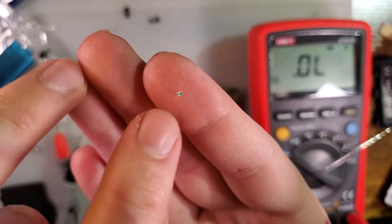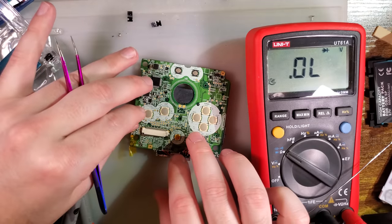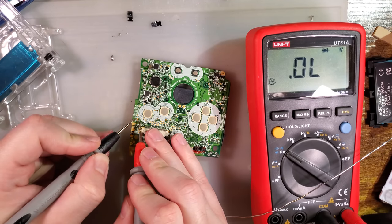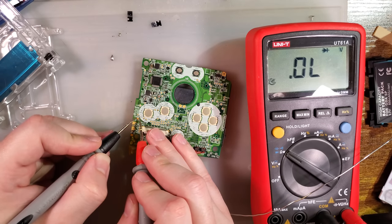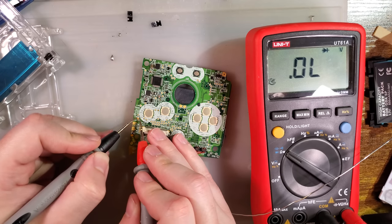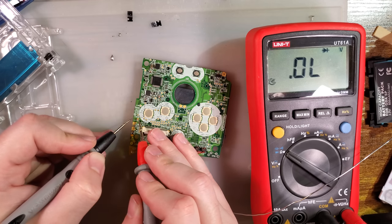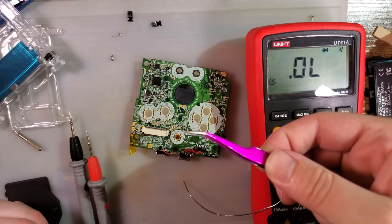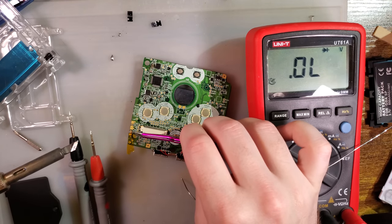Usually the pad it's pointing to is the ground. And forgive me because I forget this every single time, but we can test it, same way we tested the original LED. Keep the meter in diode mode. Just try and poke both sides and see if it lights up. Ta-da! So that's the way we want to solder it. And yes, I was correct. The T-shape does point to the ground.